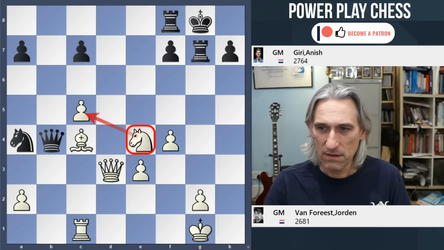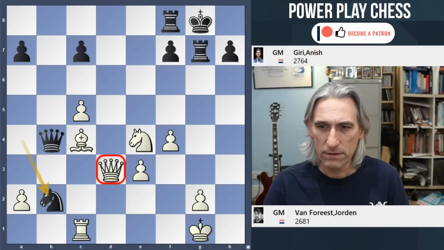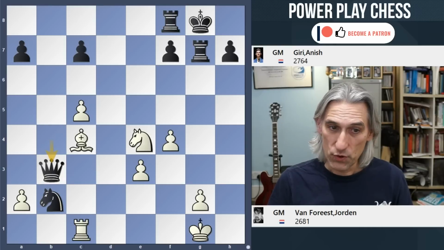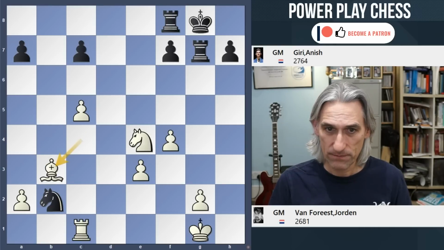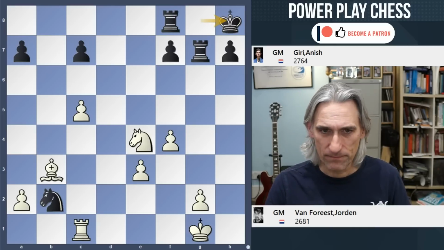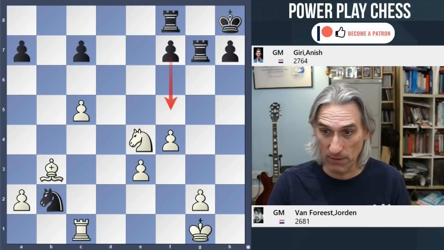He plays knight b2, attacking the queen. Queen b3. I'm sure he was relieved to be able to exchange the queens. King h8 avoids a check here, but also prepares f5. That's very important.